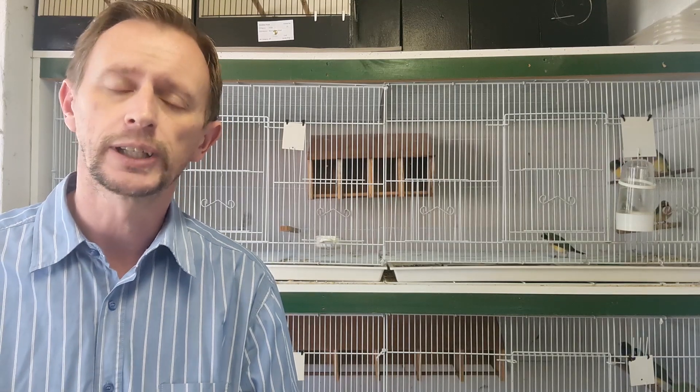Point number two on the to-do list is that we start the preventative treatments ahead of the breeding season. I don't want anti-mite medicine and deworming medicine and stuff like that to be in the bird's system when they're producing eggs. So I do my preventative treatment now in December — I de-mite. Once the de-miting has taken place, remember you give the first treatment for mite and then you wait two weeks — with ivermectin, that's how we do it. Two weeks later you give a second dose, and that makes sure that the new mite eggs that have hatched are also killed off. That two-prong treatment is very important and we're now doing that in December.